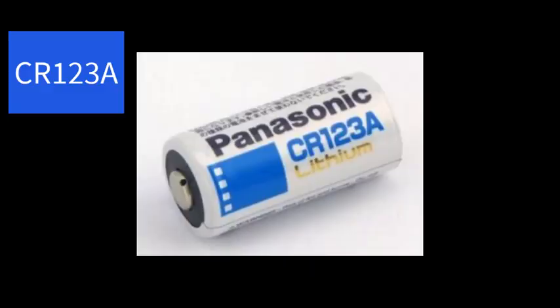Now we're going to talk about what are called CR123A batteries, or more commonly referred to as a camera battery. Many of the digital cameras that your parents use or that you may use use what's called a camera battery, and the technical name for it is a CR123. These type of batteries are used in digital cameras and also some home security systems or home automation systems.